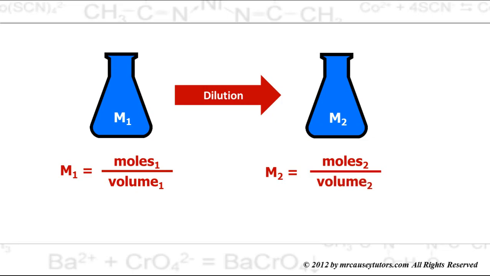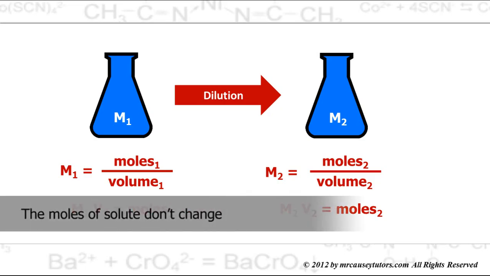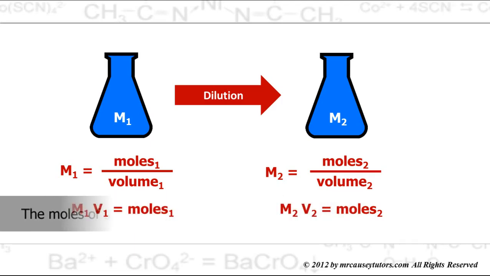Now, the interesting thing about this is that the molarity is going to change because we add a solvent, not the solute. The solute is going to remain the same. The number of moles per sample is not going to change. The solvent is going to change. So what we can do is rewrite this with a little algebra. Notice how we rewrote that. And then realize that the moles of the solute don't change, so they're equal. Moles sub 1 equals moles sub 2.